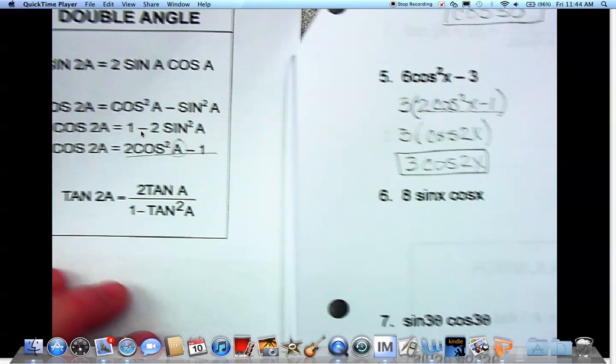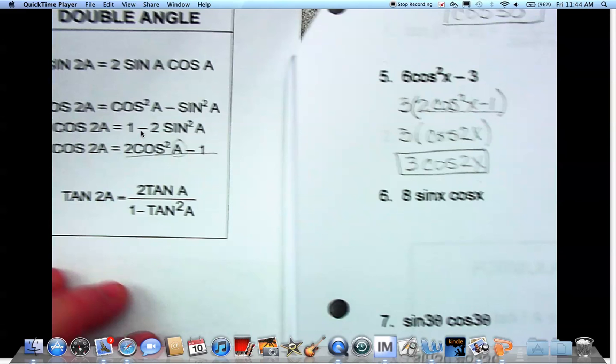If you don't like it this way, because I did it the other way third period and they liked it better this way, you can just say that if we divide this by 2, we get sine A cosine A. Then you divide this side by 2, and you don't divide the 2a by 2. It's 1/2 sine of 2a. That's what we have here. I like the first way. Whichever way you look at it first is hard.